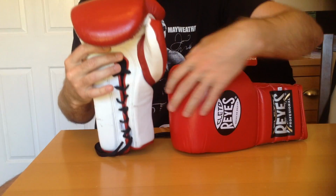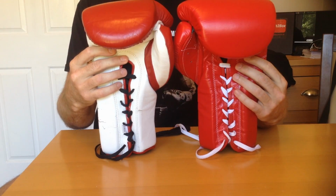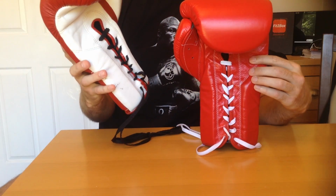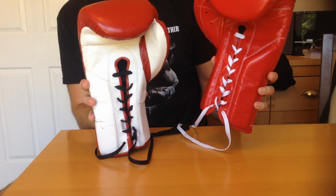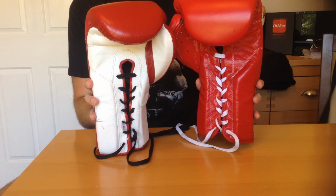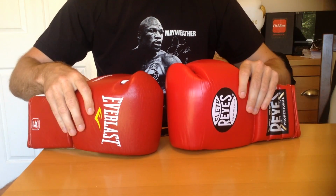In terms of face of the glove, both of these gloves are very minimal, classic designs. As you can see, you've got the white face with the black laces and a little bit of red piping, and then you've got the classic white laces with just normal red across the palm on there. And again, round four, I'm going to give it a 10-10. There's not much to separate them.